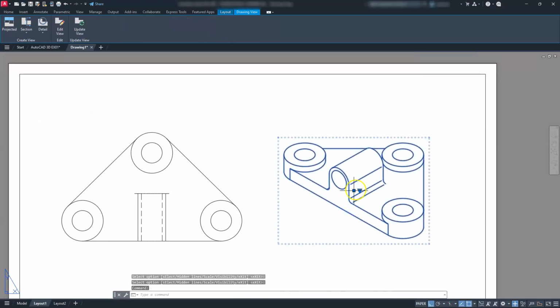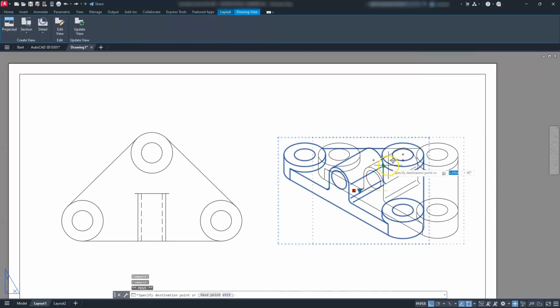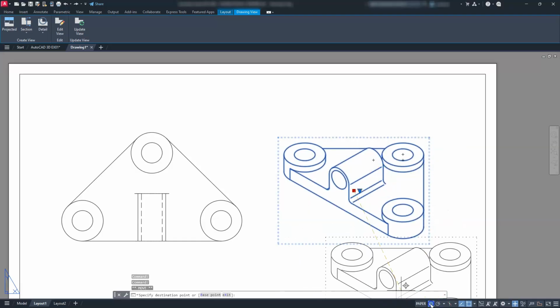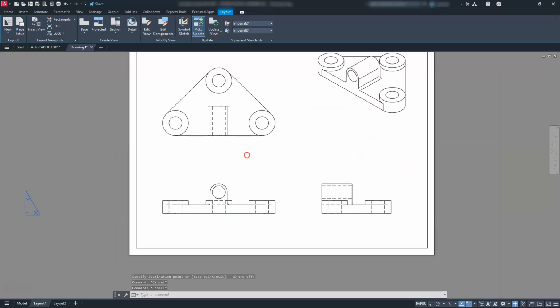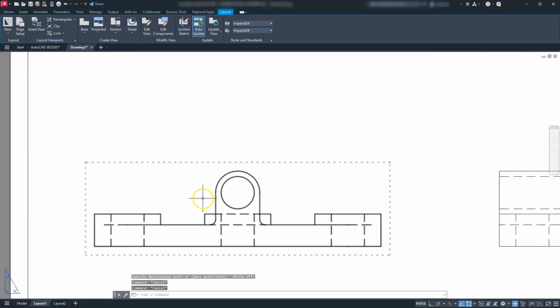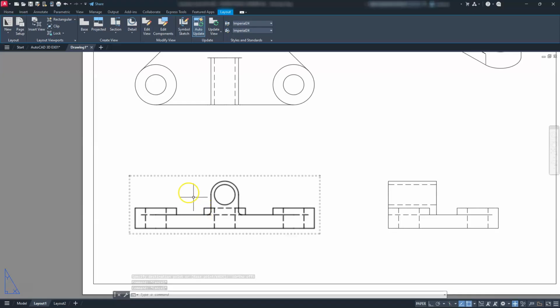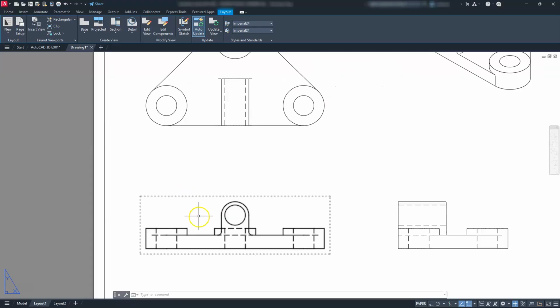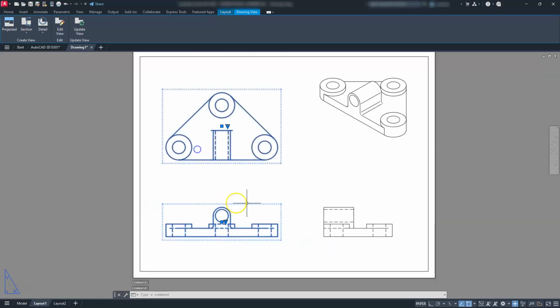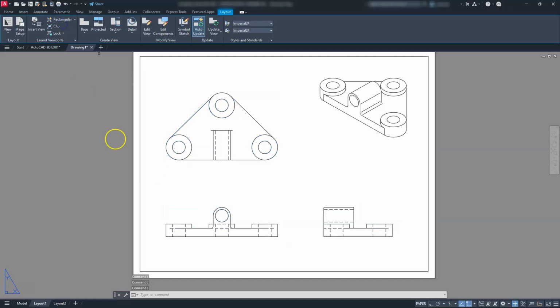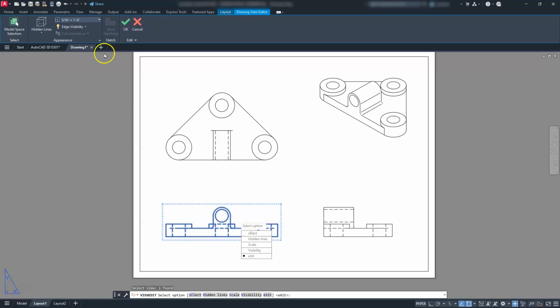And let's just go ahead and move this up here to the top. Let's go ahead and turn my ortho off and place it somewhere up here. All right. Next, I can come down to here. And once again, I have that option to play with this. And this is the first view, but you have to do each one of these views independently, right? So I can either choose all of them this way, and then try to fix them. But I think if I'm not mistaken, it does make you do them individually.